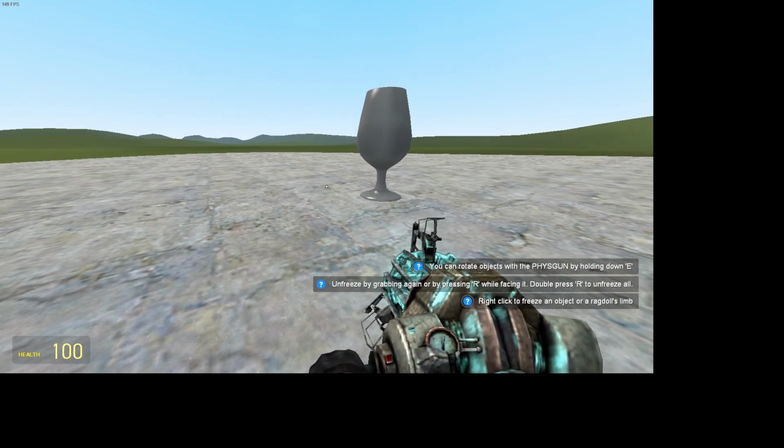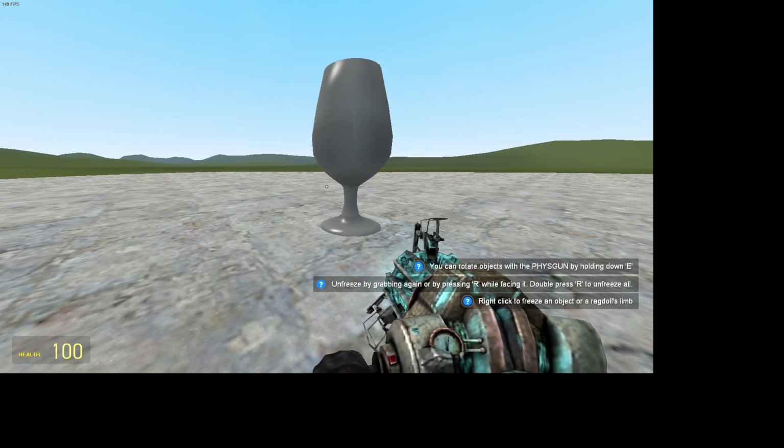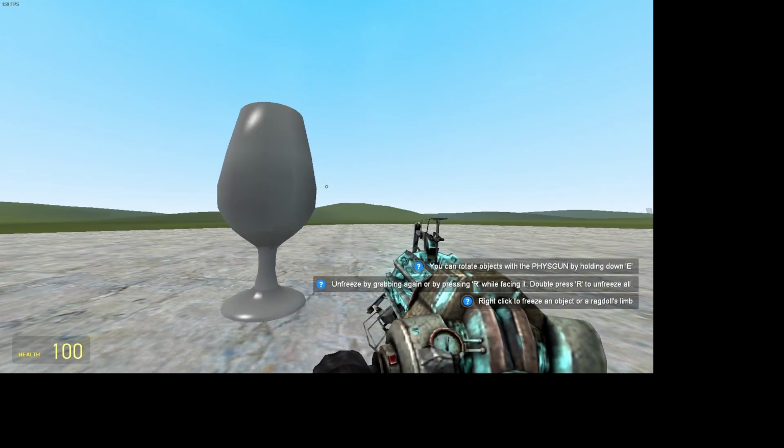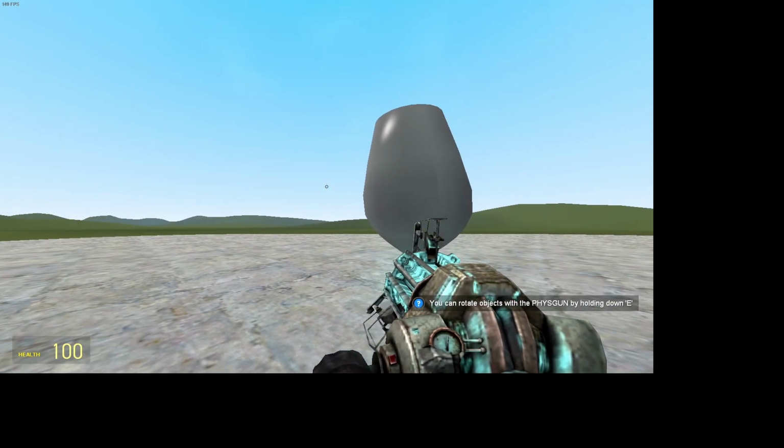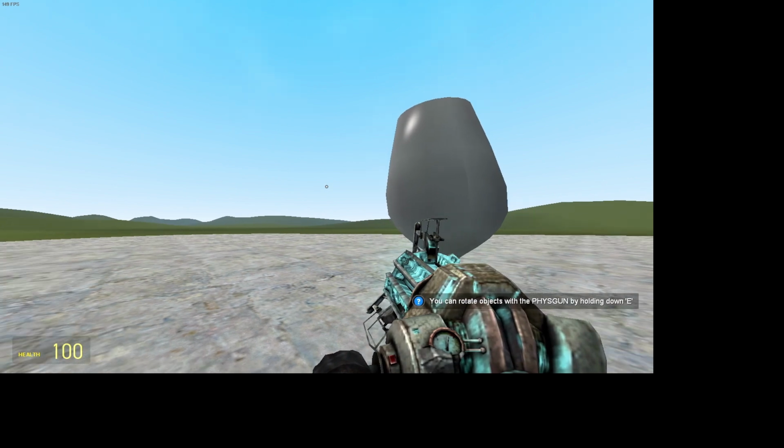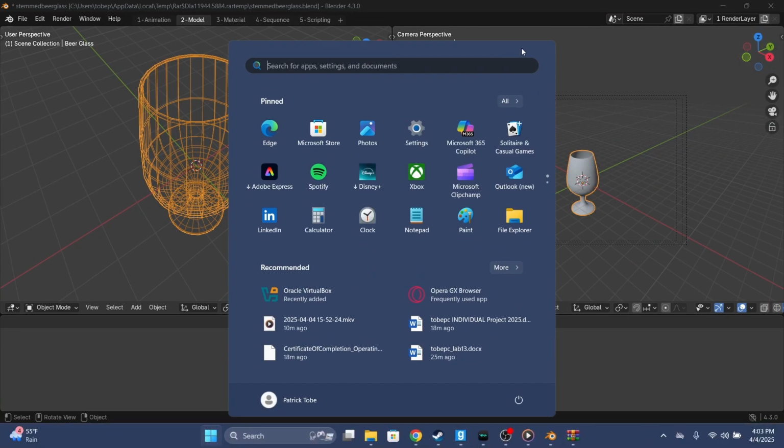Spaghettiing is where a model, if it's too high in vertices or too big in size, does something where it looks like it's becoming spaghettied, with little bits and pieces everywhere. Now, I will show you a troubleshooting tip to alleviate that for the most part.